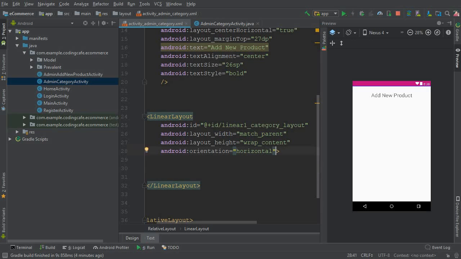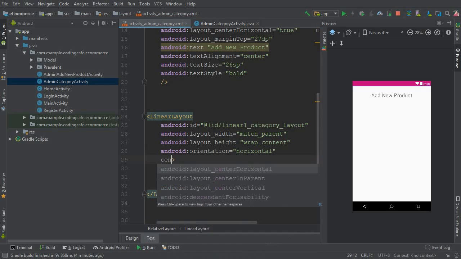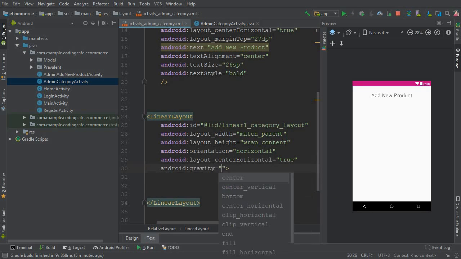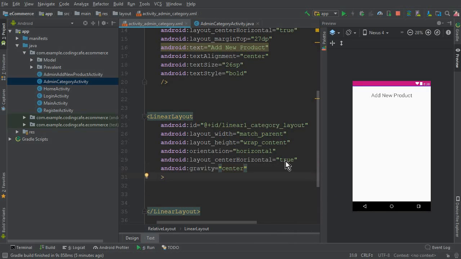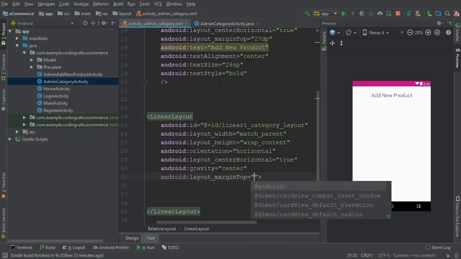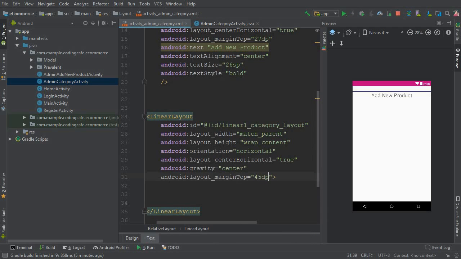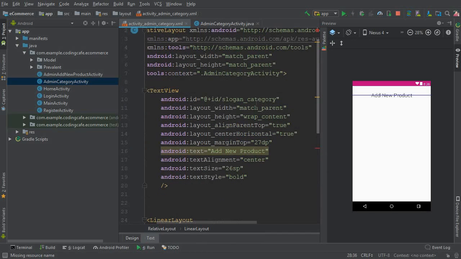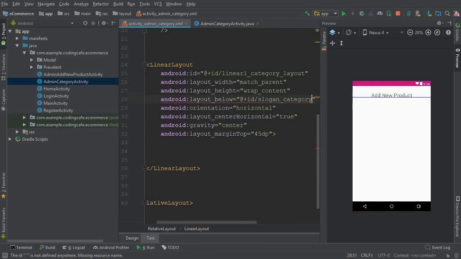Next, center horizontal to true, gravity should also be center, and margin from the top should be 45 dp. And this linear layout should be below the text view. So below ID, copy the ID of this slogan category and paste that here.